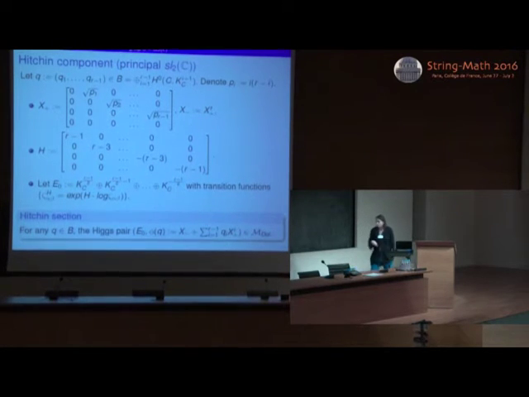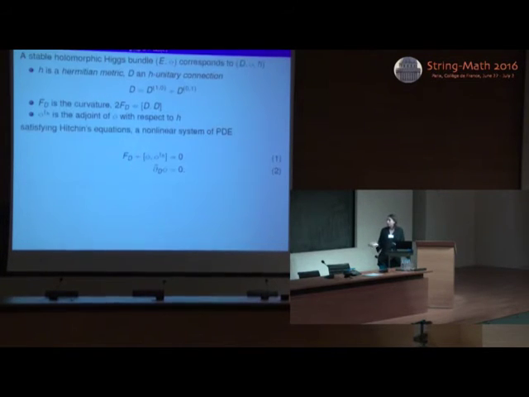Now the Hitchin section, for any element on the base, we will associate the Higgs pair given by the vector bundle E0, and the Higgs field will be a sum between X minus and powers of X plus. So this will be a basis of the nilpotent element with coefficients Qi, the spectral data. And this in particular is a stable Higgs pair. So it's an element of the Dolbeault moduli space.